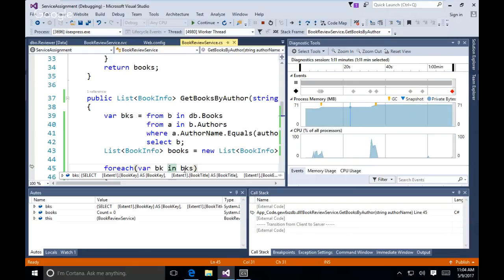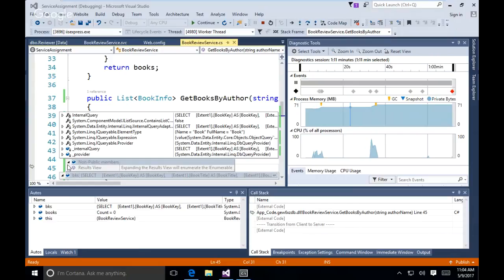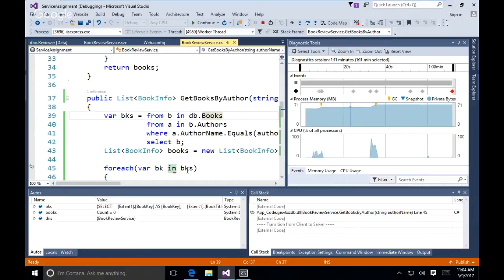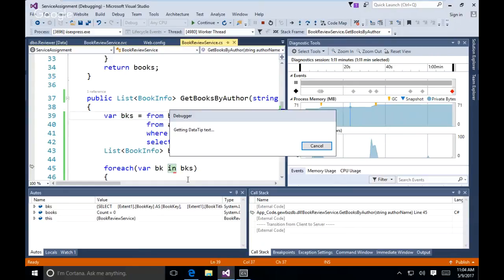Select book key as book key. Select book title as book title. Why is that giving me an error?